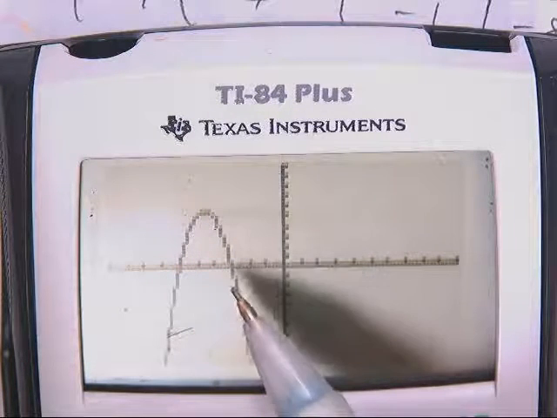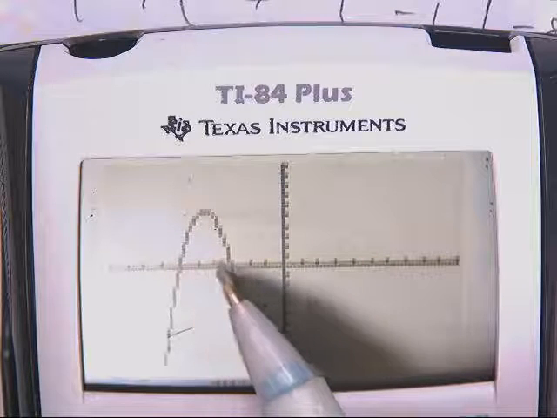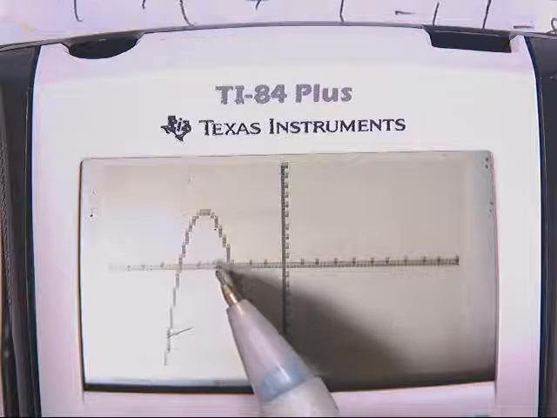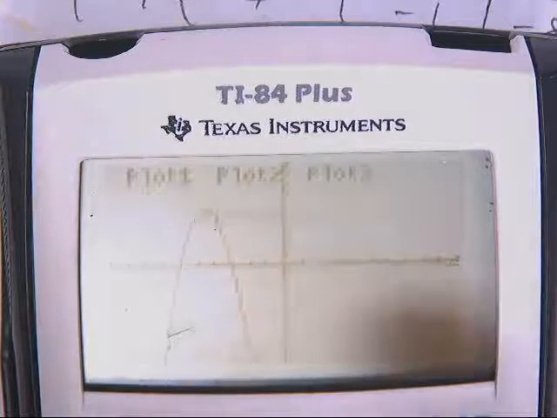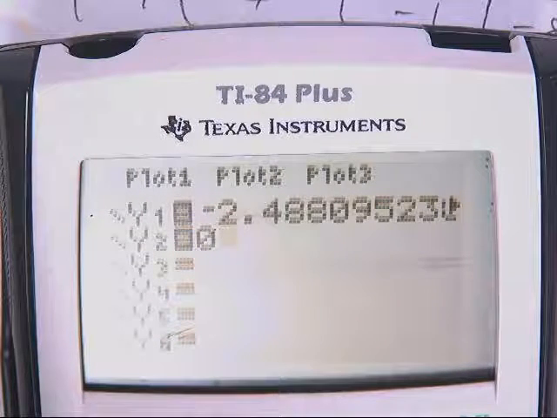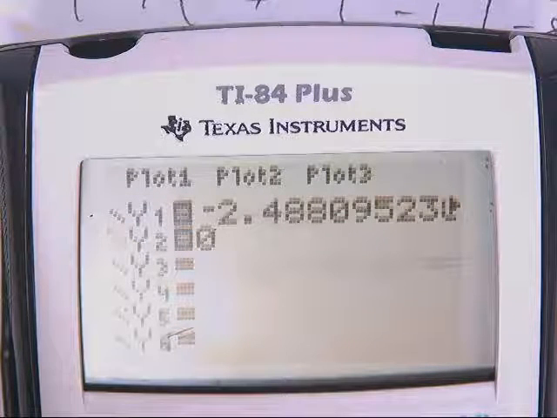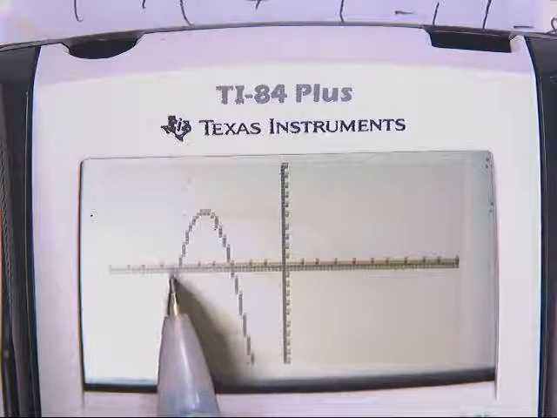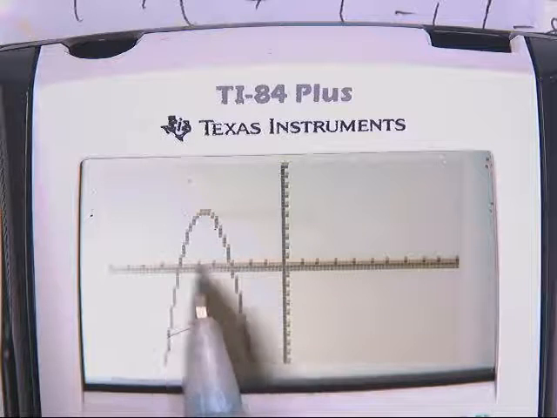So it appears as though right about negative 2, negative 3, negative 4, right about negative 2 and negative 5, I'm intersecting right here. Okay. So that's okay with me. Go over to y equals and come down here and just put 0 right there. And then let's make it a heavy line. And let's push graph again. And now if I do second trace 5, enter, enter, enter, it should find me these two right here.